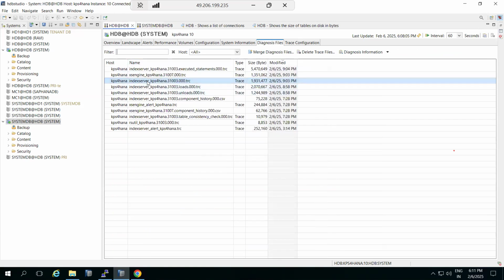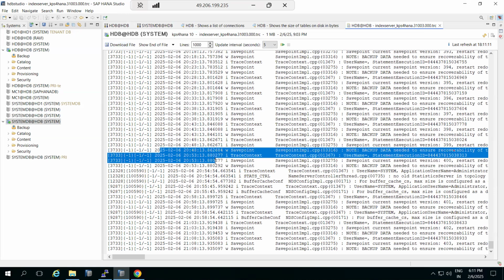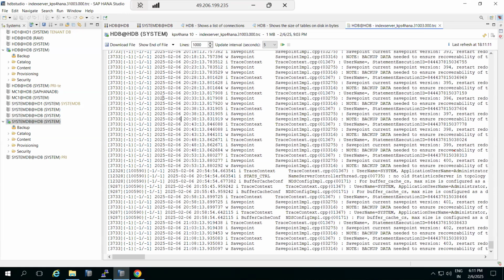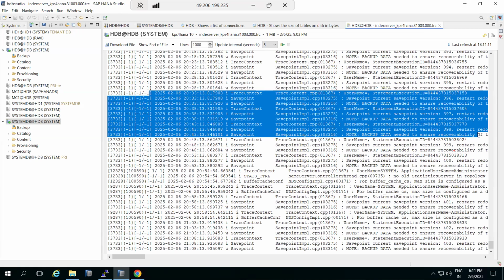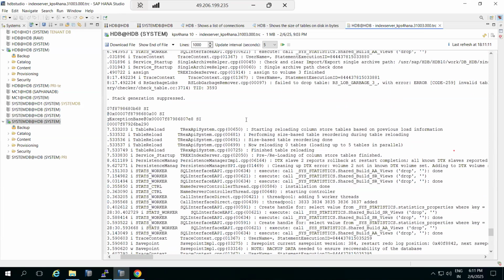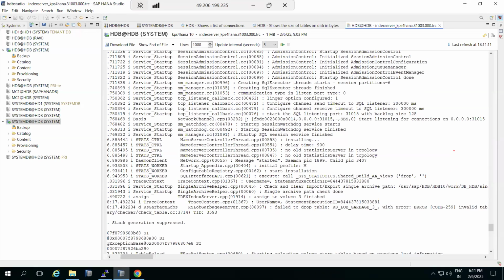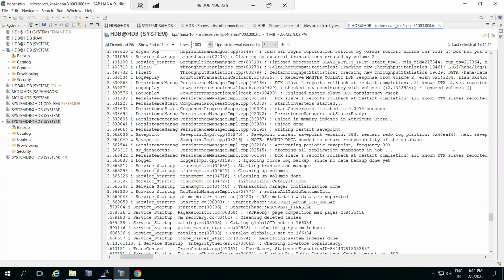Right. Because tomorrow if you raise a ticket with SAP for troubleshooting HANA issues, they will ask for these log files. Then you need to provide these log files to SAP. Download the log file and provide it to SAP. Then SAP will investigate what is happening in the exact timelines. Exactly at 8:30, what happened in the system. So there is a user, something happened. Based upon the timestamp and some other logs, we can find out what is happening in the system. Okay. So that is one thing we can check here.